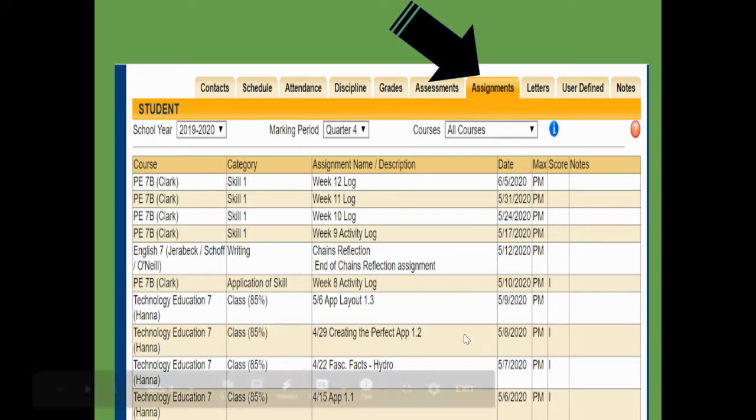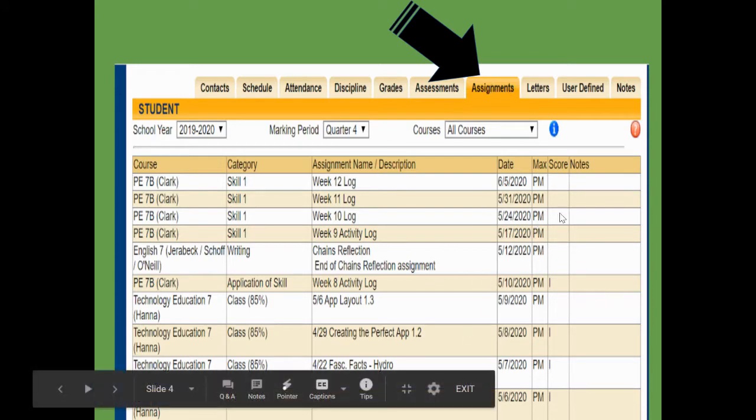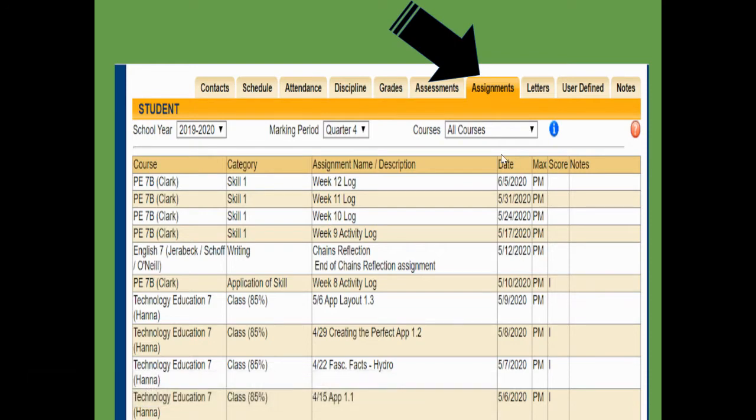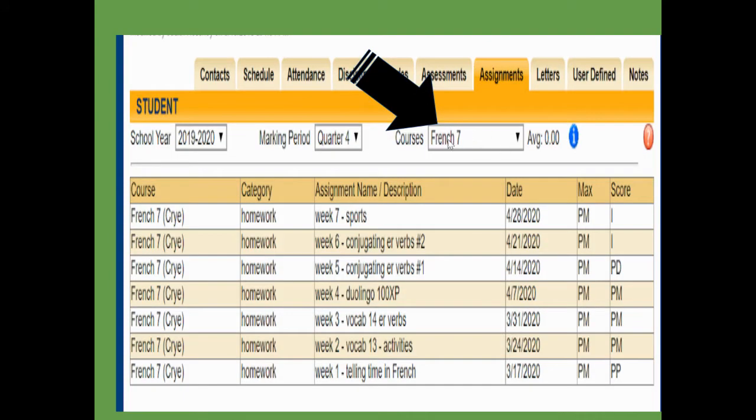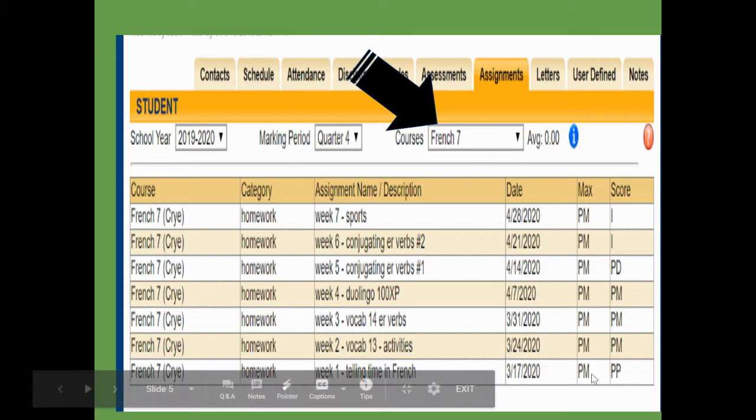So this is from last year, so it looks a little different because we had the passing mastery at the end. But do you see where it says all courses? I've learned a new thing from one of the students last week that if you click the I, it'll give you your average for all of the courses. So like all of your classes, let's see what your current average is. But when you see this and you see all courses, you want to click that so that it says French 7 so that you can see what you're doing in this class. And it should have your average right there.